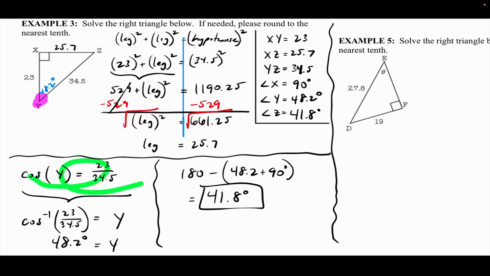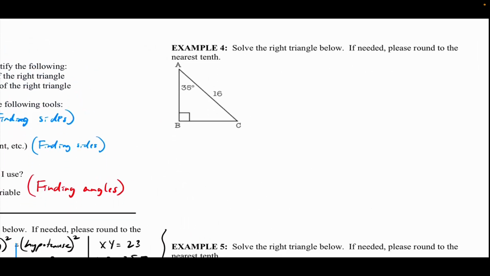When he gets back, you can go. Okay? All right, let's do number 4. So number 4, I'll do with you, like we did here. Number 5, you're going to do on your own. Because on the quiz next week, that's what I'm going to give you. I'm going to give you a triangle like this, and I'm going to say solve it. Give me the rest. Okay? So it's good practice. So let's go to number 4. Let's do number 4 together.